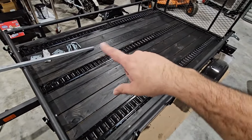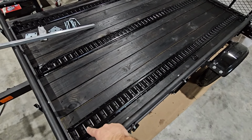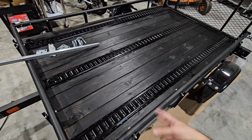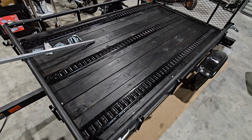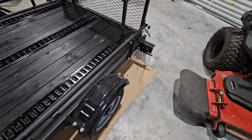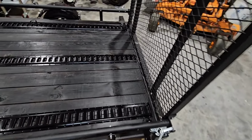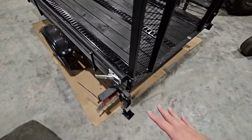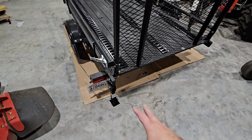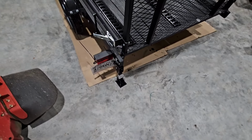Have 3 pieces of E-track laid in place, and I put it over the seams between the lumber just so any water can drain through there, or sand, stuff like that. Makes it a little easier to keep it clean. We have, let's see what else we've done here. Oh yeah, I put 6 D-rings all the way around it as well, so I can strap things down really nicely. Took off the incandescent bulb lights in the back and replaced them with all LED, so the entire light fixture now is LED. Those were very, very easy to do.